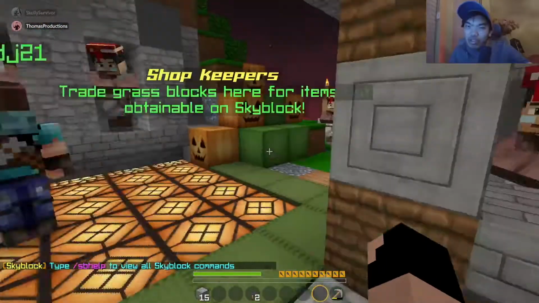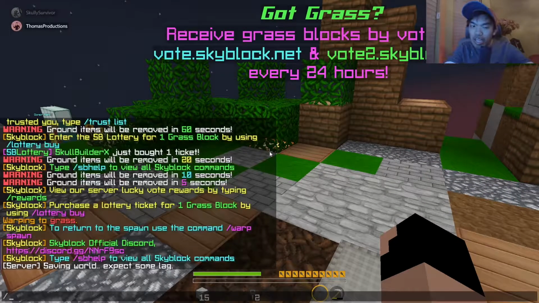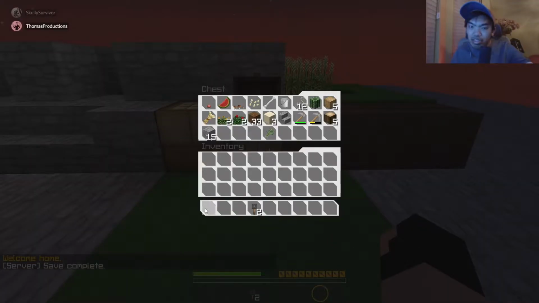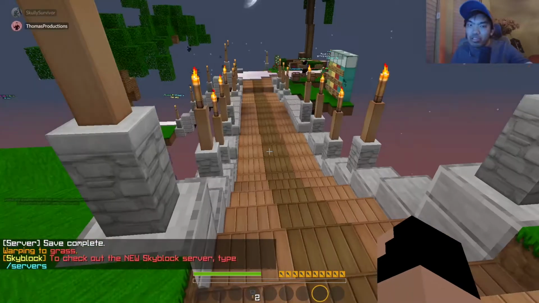I almost fell. Let me go back to the island. Do I just do slash island? Right? Yeah, just slash island. Because there's one thing I need to do. I gotta put this away, besides the key. Alright. Now, where did you go? Where are you? I'm over there.